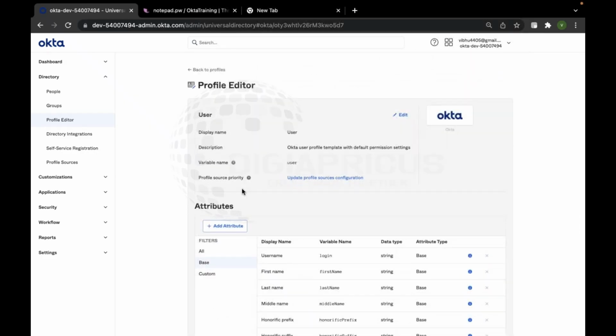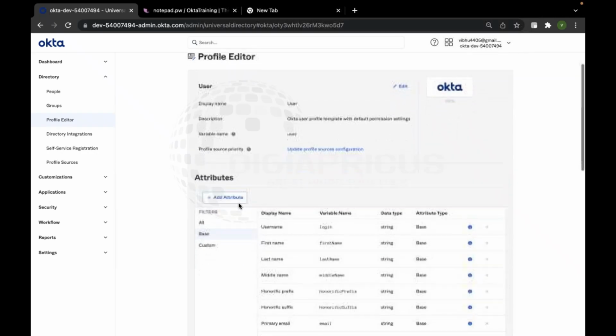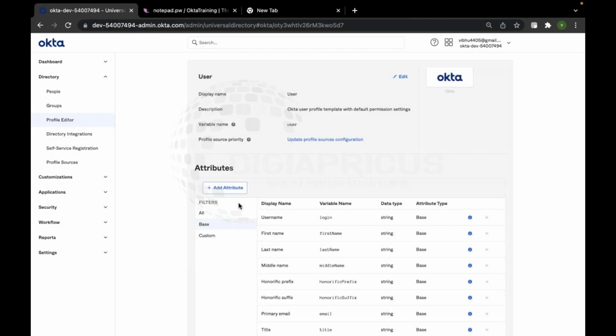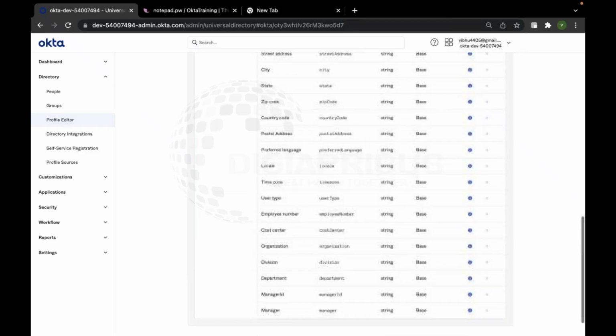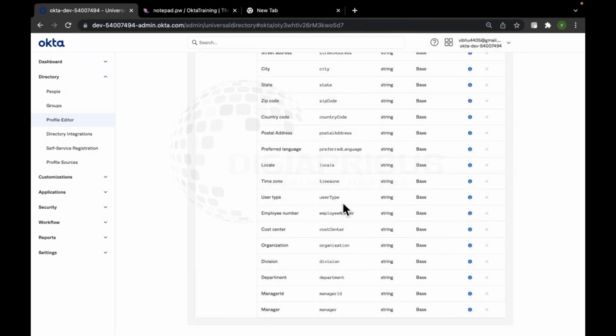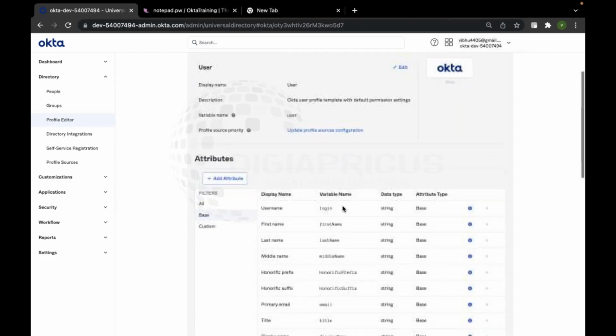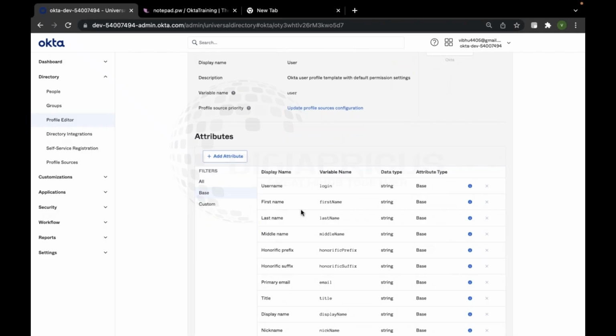What are attributes, sir? Attributes are the things we are giving, like first name, last name. Whatever we see in here, they are all attributes. Basically, anything we can define as a characteristic is an attribute. We are talking about individuals, the identities which we have in Okta, and for them we want to retrieve different types of information. Those different types of information can be retrieved using attributes. So that's what attributes are.